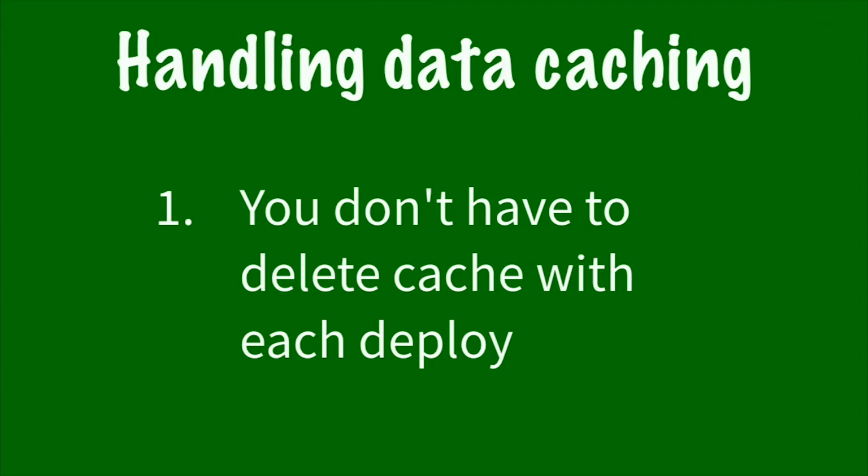And some more notes about handling data caching. The common mistake developers make is that they clear the cache with each deploy. But that's not necessary. If nothing related changes in the application, you don't have to clear the cache, it can be reused. So don't clear the cache with each version if you don't need to.